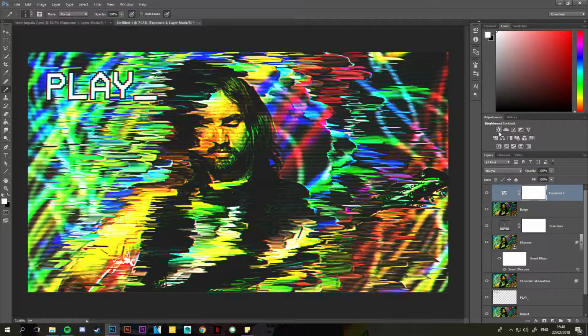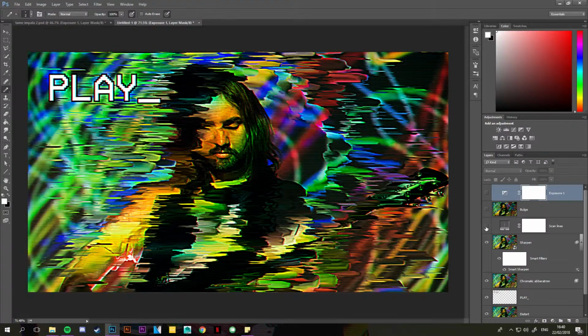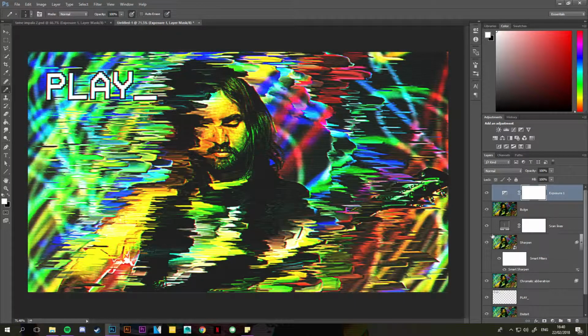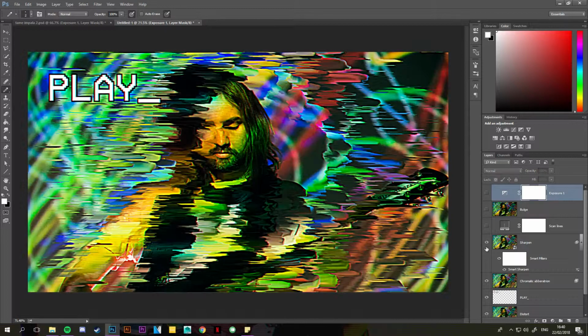You can try to combat this with hue and saturation, maybe brightness and contrast. If you think it's too colorful, try changing it. The big part is that the scan lines add a lot of saturation, and the sharpening as well. The sharpen just kind of exaggerates everything a little bit.